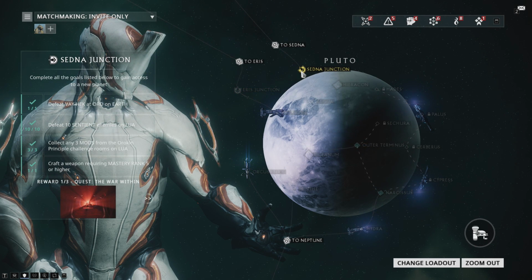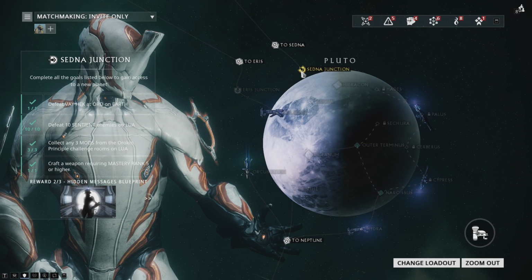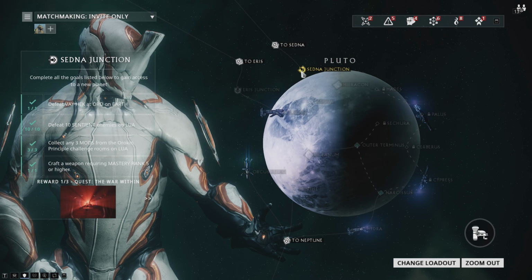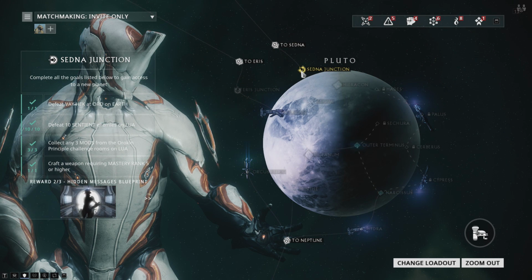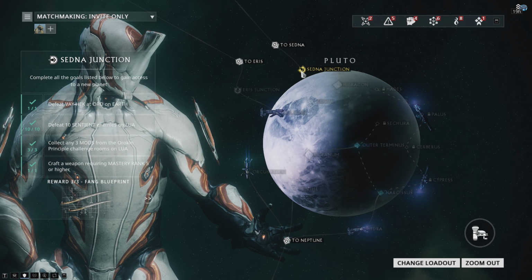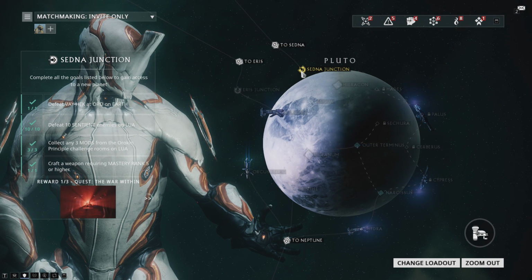The Sentients were already defeated. They're chumps if you're Excalibur with a decent build. They are literal baby enemies that you can just toss away with the back of your hand. That stuff's easy mode. Collects any 3 mods from the Orokin Principal Challenges. I am going to be making a video on doing the Principal Challenges if you would like to wait for that. Otherwise, I do them during the previous stream, I believe.